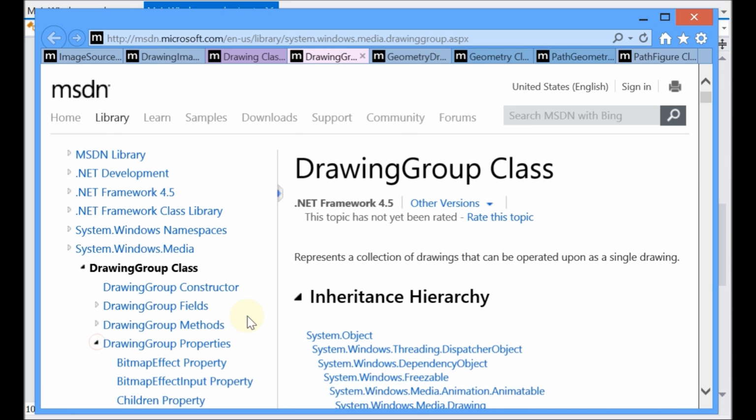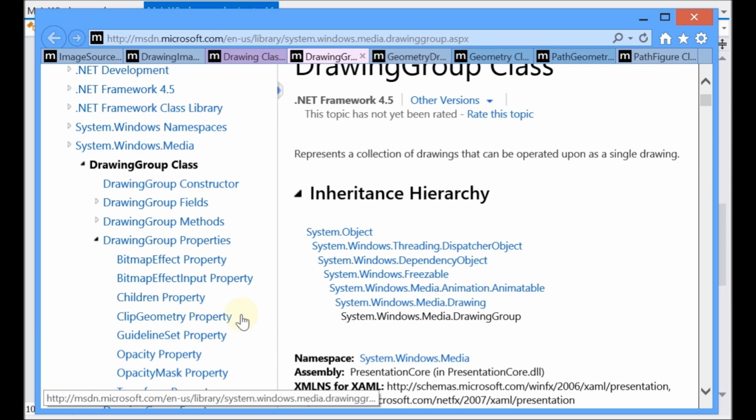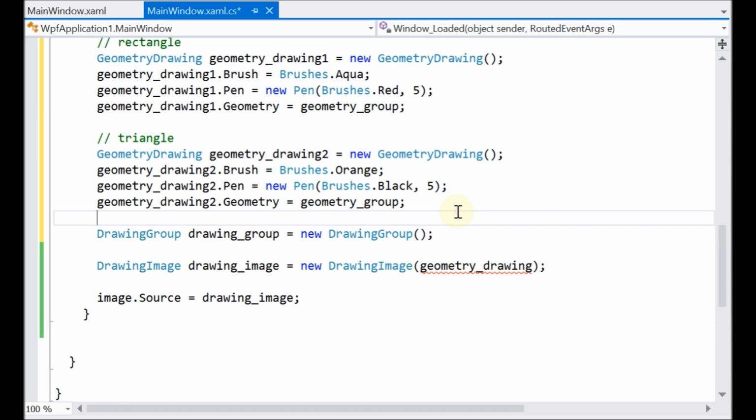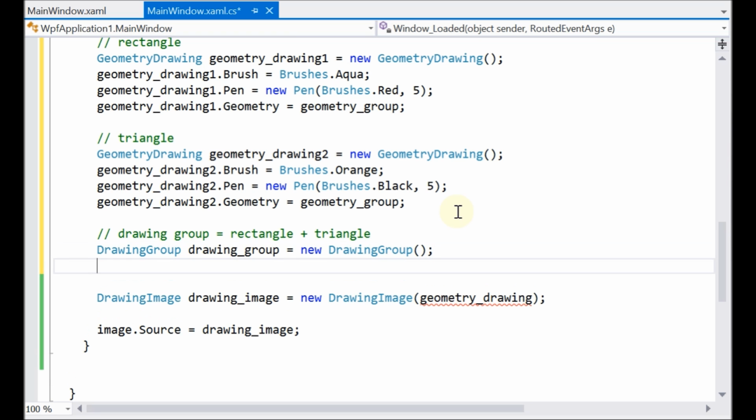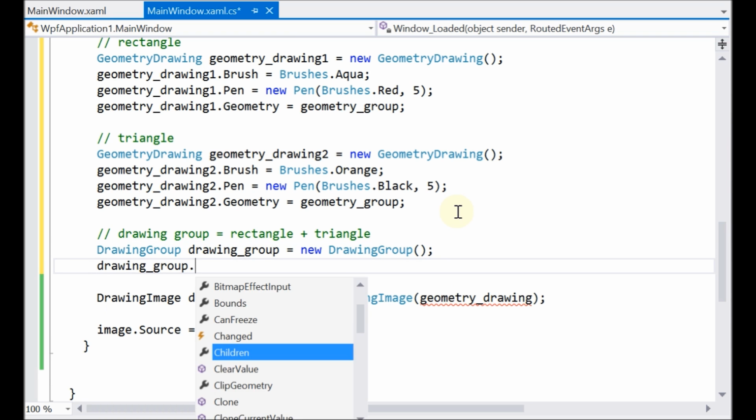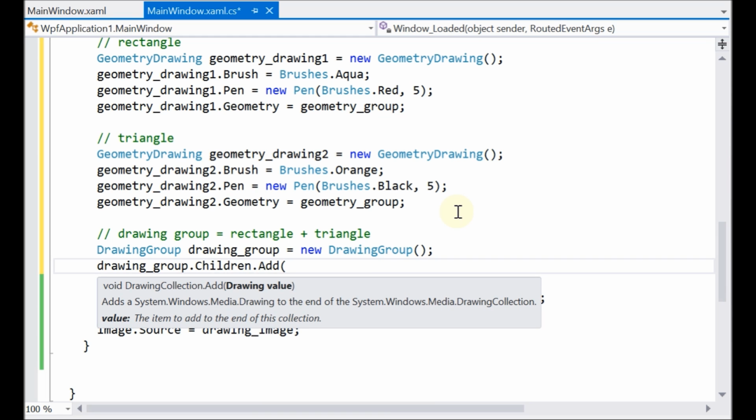But we don't know. I don't know. Oh, it is children. Okay. Drawing group dot children dot add.